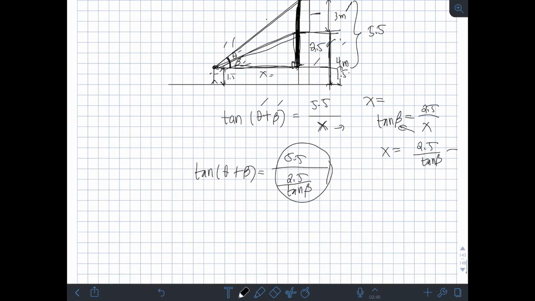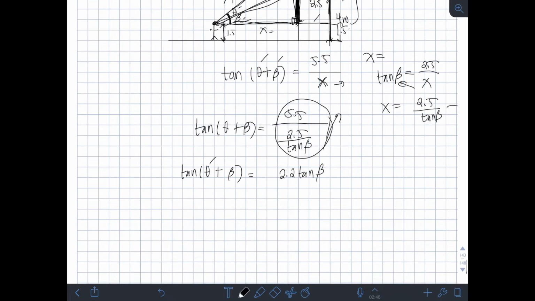Such that, tan theta plus beta is equal to 5.5 divided by x, which is 2.5 over tan beta. Or simplify natin to, ilan yan? So, magiging numerator si tan beta, tapos 5.5 divided by 2.5 is what? 2.2 tan beta. Equal to tan theta plus beta. So, ngayon, ang goal natin is masolve natin itong theta in terms of beta. Para ma-derivative natin with respect to beta, tapos equate natin to 0, then solve for beta. Then, yun yung possible value ng beta na magpapamaximize sa theta.